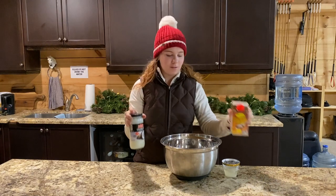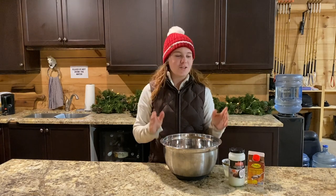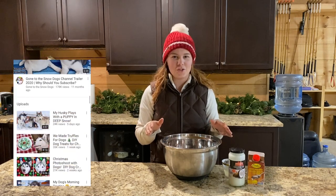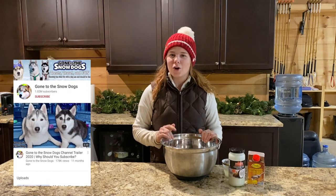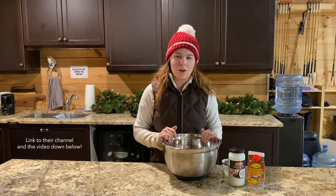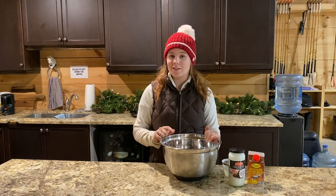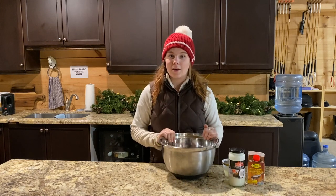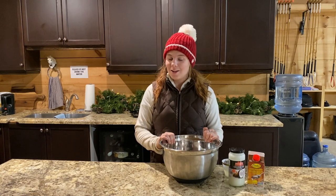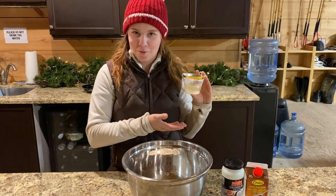The wet ingredients are coconut oil, molasses, and water. Before I go any further in this recipe, I have to give 100% credit to Gone to the Snow Dogs on YouTube, because this is actually where I'm getting the recipe from. Her recipe is actually for dogs, but I researched all the ingredients and it's totally fine for horses. You can actually eat this gingerbread too, but it's probably not going to taste very good — basically no sugar, it'll be like a gingerbread cracker. But the horses will like it.